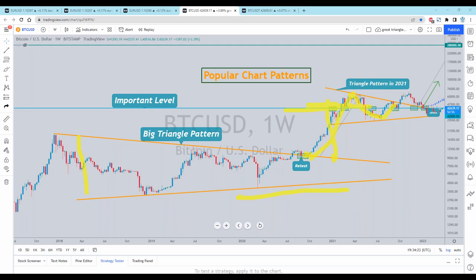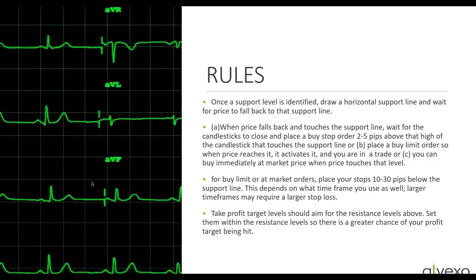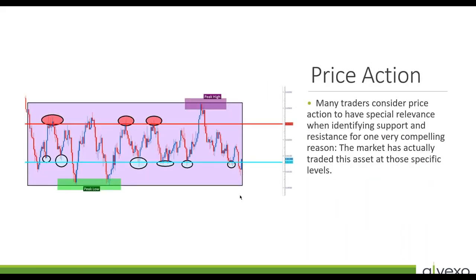So it's important to make your trading decisions easy, because when you make them very complicated, either they never get executed or they never get executed correctly. You spend all of your time trying to decide what to do. So it's pretty easy to see. Use your support and resistance to put your stop loss, your sell orders, your buy orders. Figure out everything you want to do with a couple easy methods. This price action is very easy. It allows you to see what the asset is trying to tell you.